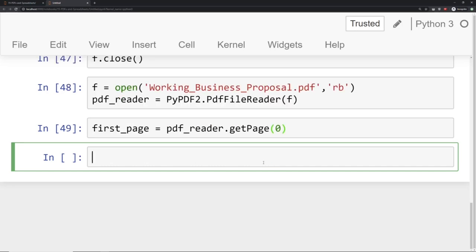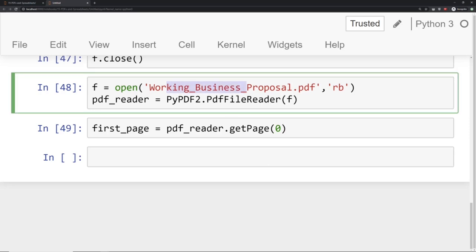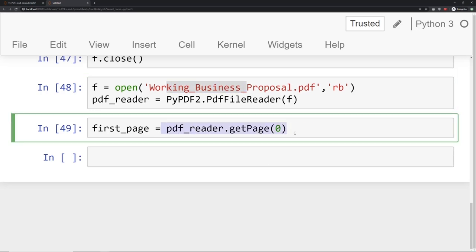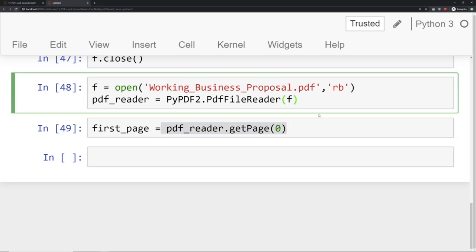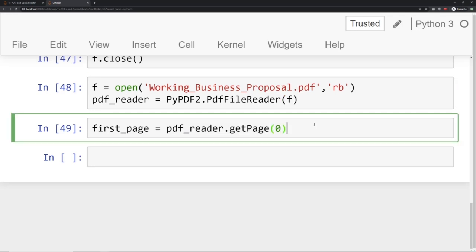Okay, so nothing's changed before. Right now, I have this document, working business proposal, and I'm only interested in the first page. So maybe I have a colleague or coworker that says, hey, can you programmatically grab all the first pages off the PDF, or maybe all the last pages off the PDF because that has certain information that I'm looking for and I don't need the entire PDF. So what we could do is programmatically do that by writing this to a new file.